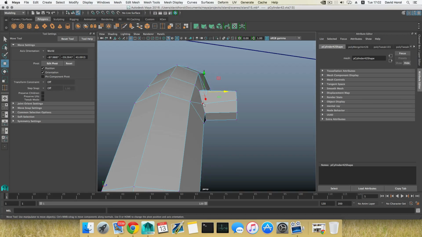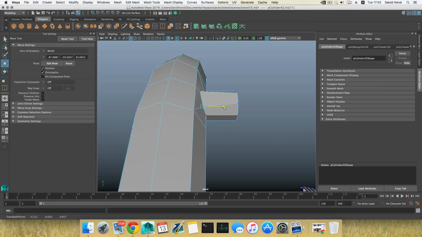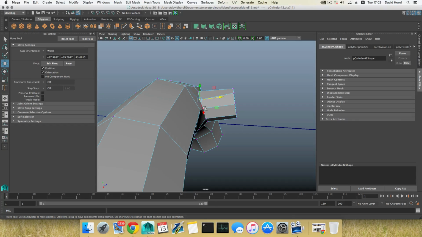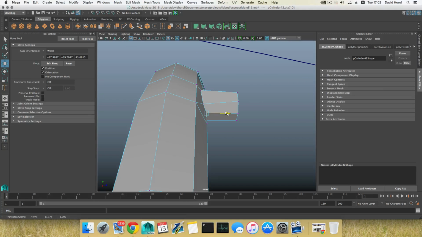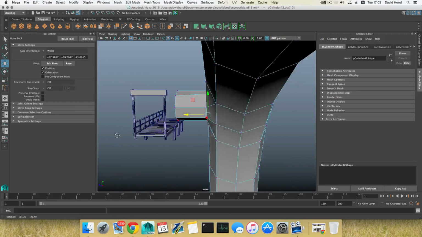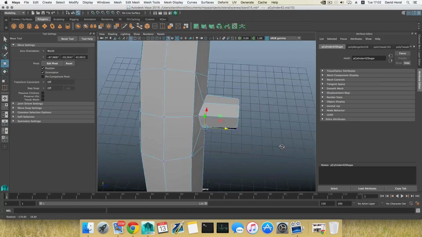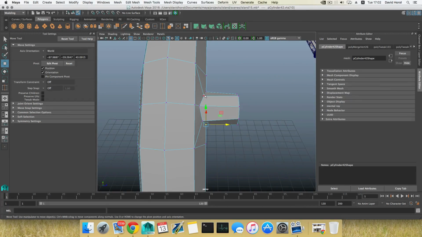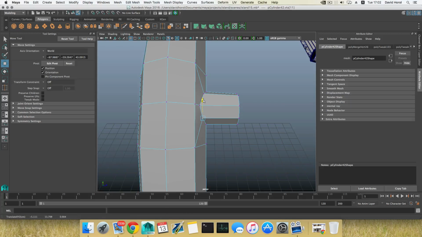Maybe this one as well, this one. No, this one is okay. The other ones, this one should be straight, and this one also. Okay, like so.